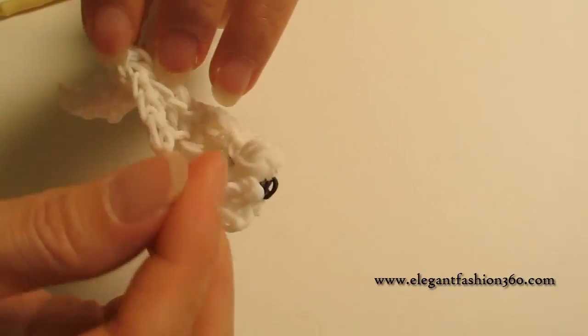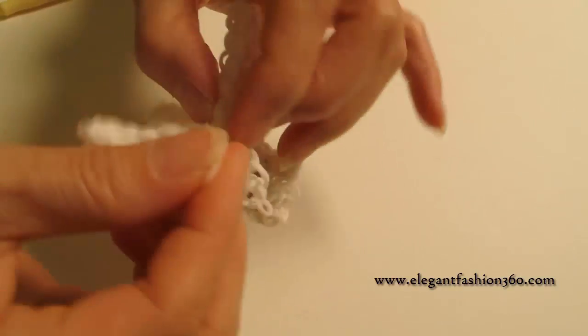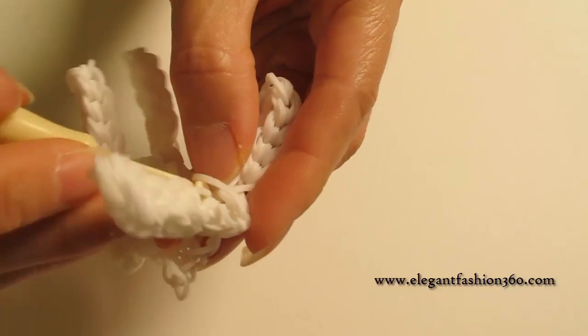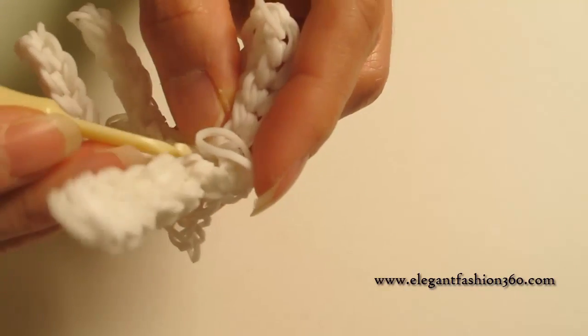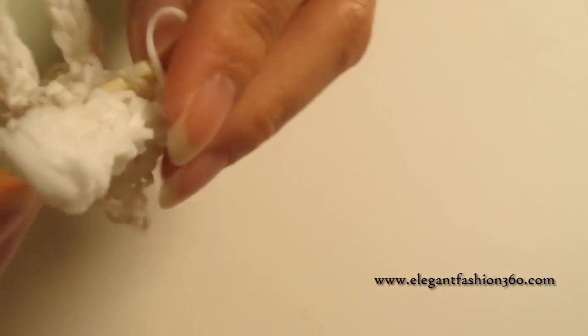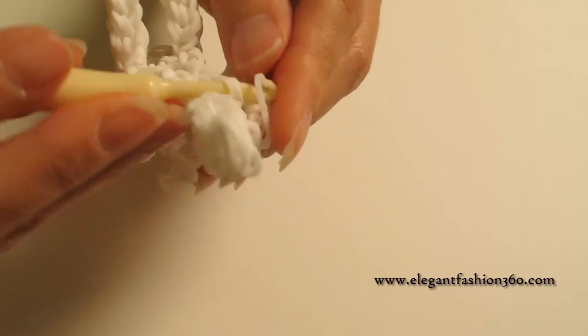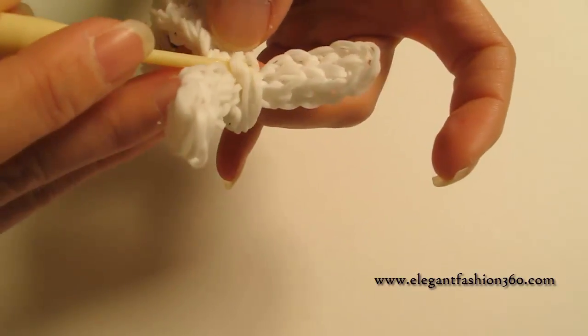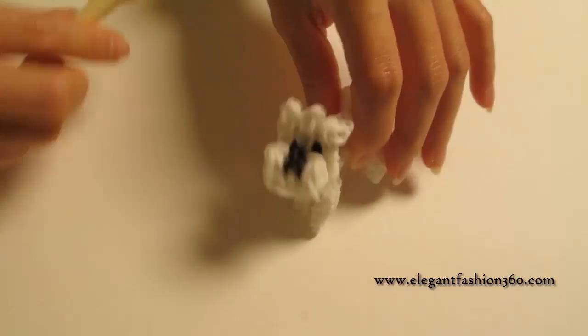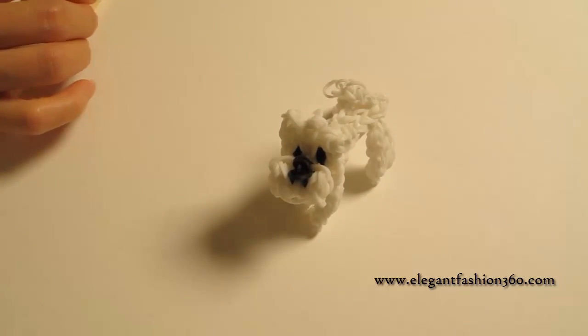And then since we already made this tail, we can hide this part. We don't need 2 tails. So just hide this part inside. Want a hiding point? Anywhere it's fun, just hide it. Like this. And then one last touch.